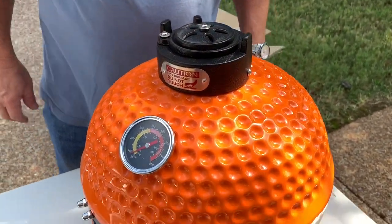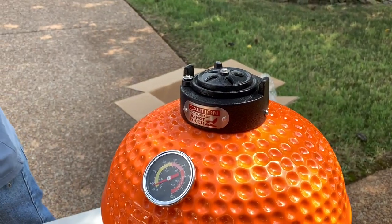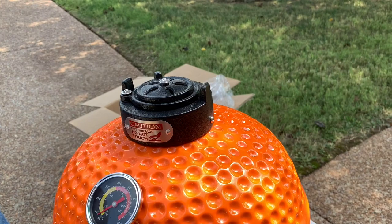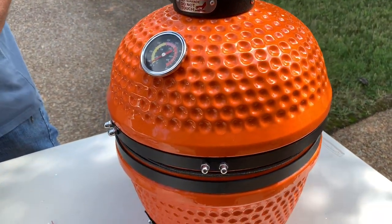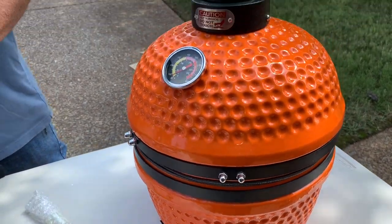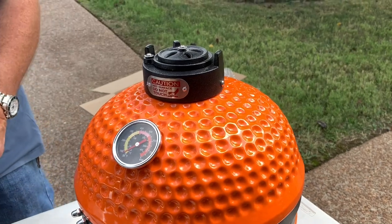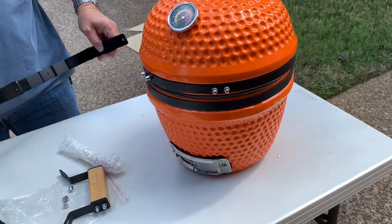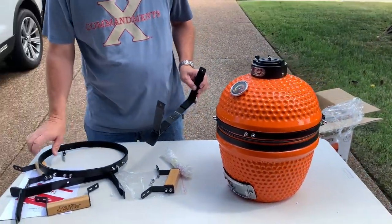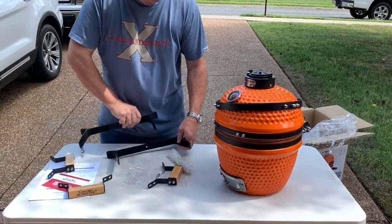Okay, guys. Anytime you get a Kamado, do a burn-in first. Well, I like that for any smoker, any grill. It's recommended you burn in so it burns off any factory oils. You get it to anything over 500 degrees for probably an hour on this one. Okay, 500 degrees for an hour on this one. Let's step back so you can see the size. There you go. We're still working on it.